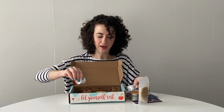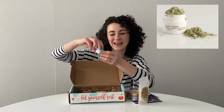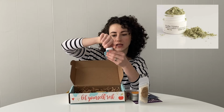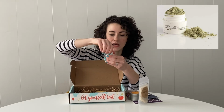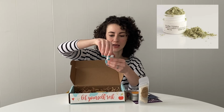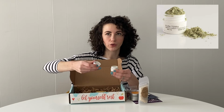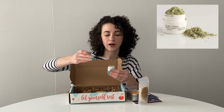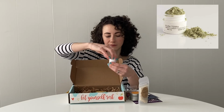Next, we have a face mask. Not the COVID kind, the skincare kind. And this is a Puraterra face mask, French green complexion clay. And this is from Love by Being Apothecary. Opening it carefully because it is a powder. And you mix this clay powder with 2 parts of the clay powder and 1 part water, and then apply that to your face. Let it dry and then rinse off.